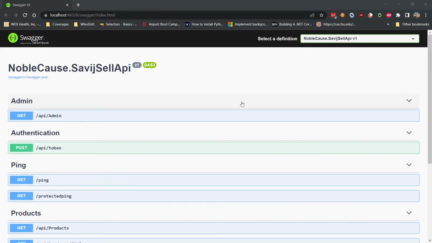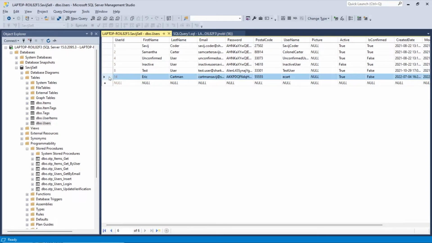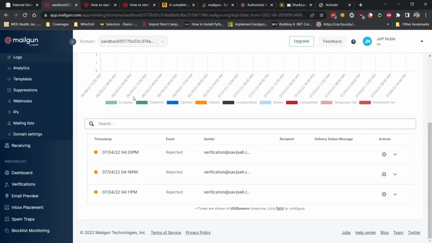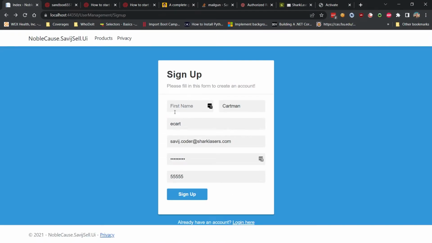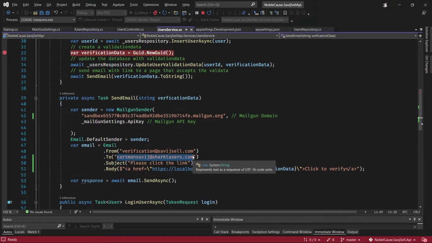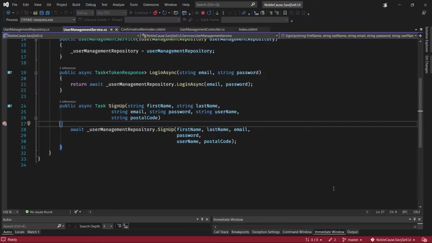All right, so we're running our API. Let's go back and again delete. And let's go back here. And let's grab our email address that we verified now. And again, this is just because it's a test sandbox account. You normally obviously wouldn't have to verify everyone's email with Mailgun. Sign up.